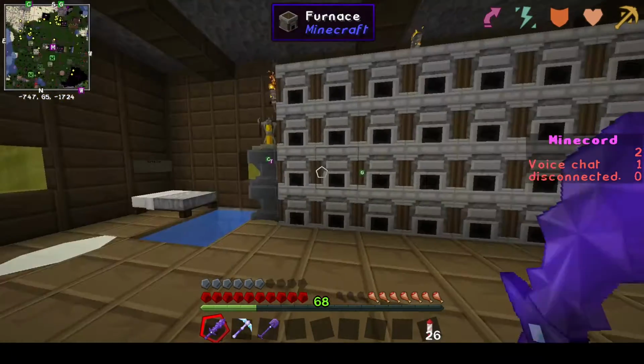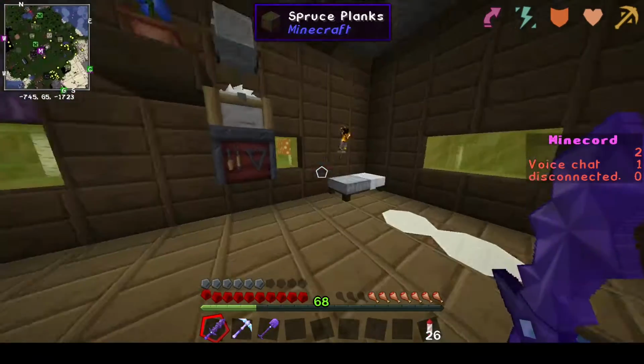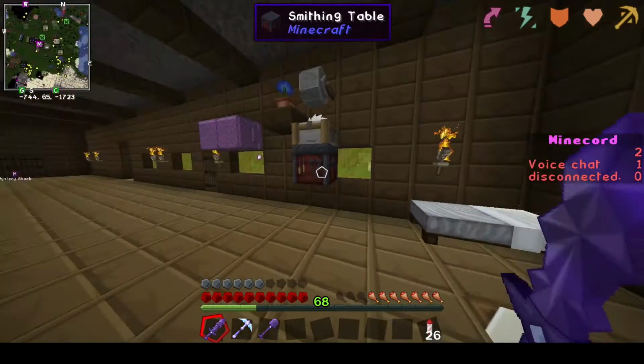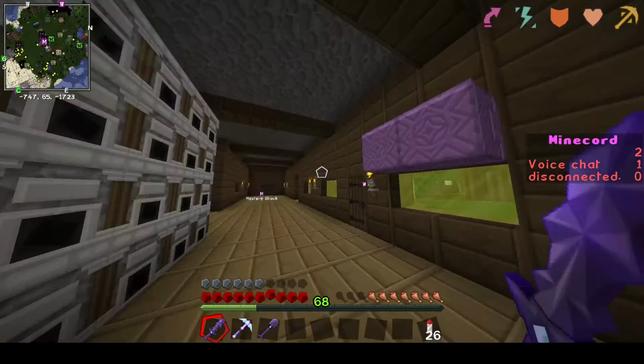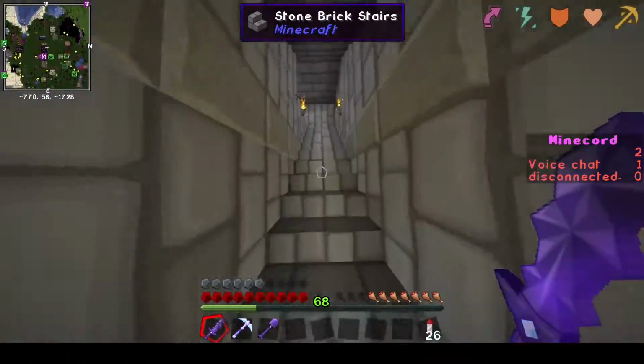There are absolutely no chests. There are still some of the furnaces and all that stuff. We're working on this. Leave me alone. I'm working hard, but the chests are gone, and you're like, dude, where's your stuff? It's all down here. Don't you worry your pretty little faces. It's all down here. We've moved in.